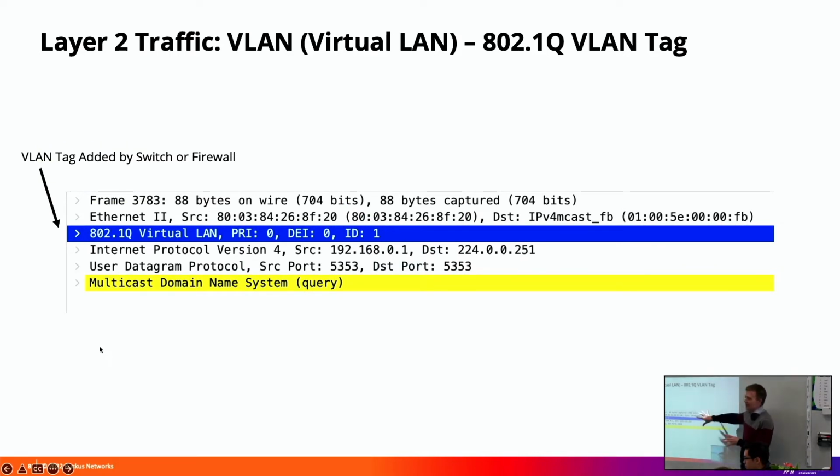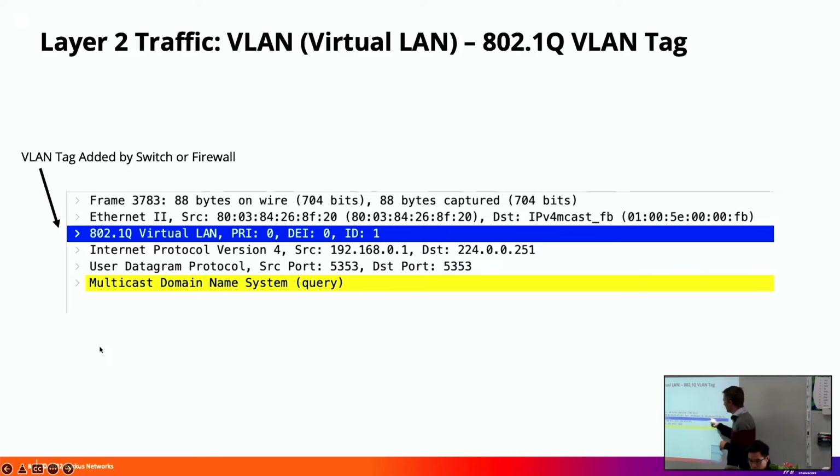So this is a packet capture from a piece of software called Wireshark, which shows us traffic as it's floating around the network. Remember how we were talking about layer 1, layer 2, and layer 3? This basically is layer 1, layer 2, and layer 3. So layer 2 is MAC address based, layer 3 is IP address based, and then we get into the application layer, like layer 4 and beyond. And in this packet capture, we can see that there is a VLAN tag or a VLAN header, a piece of information that has been added into the frame.